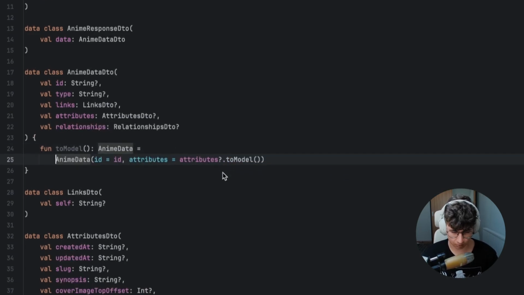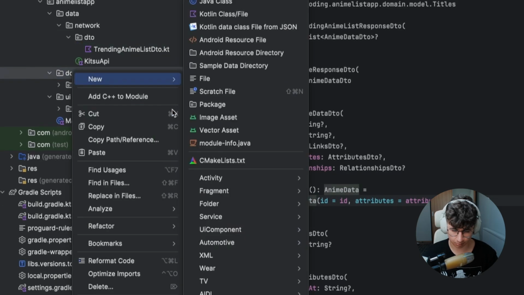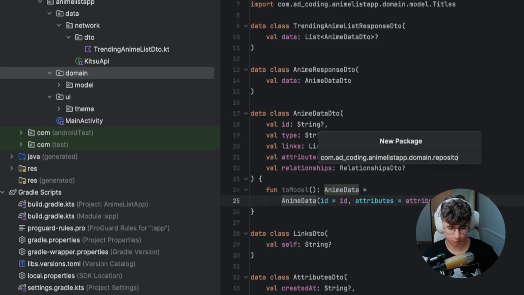Okay, let's put this on a new line, and let's go to domain package and create another package called repository.